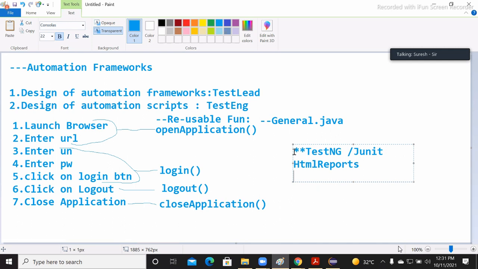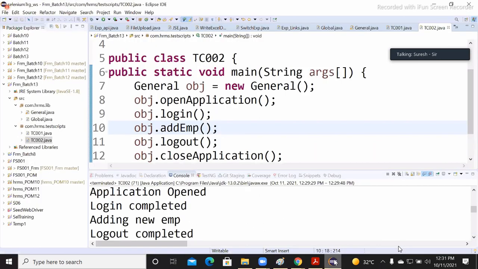But before going to that, you need to get comfortable with this framework. So for tomorrow, practice these three test cases. The first test case has already been done: login, logout. The second test case is add employee. For the third test case, try delete employee also.